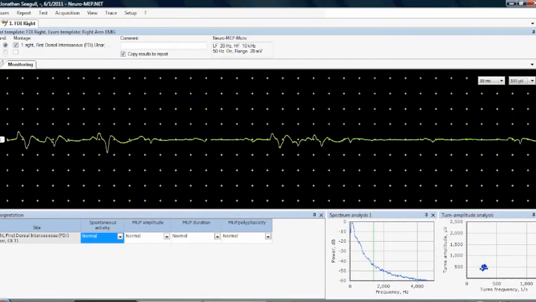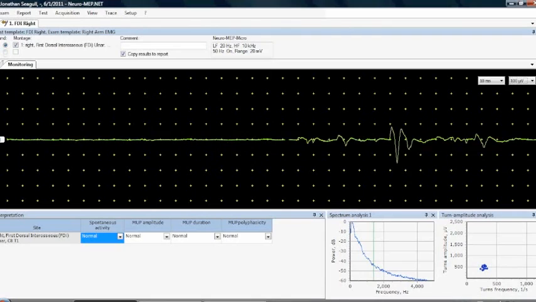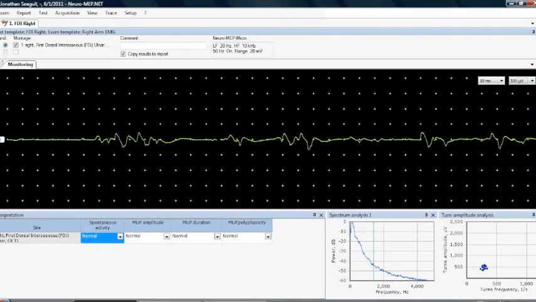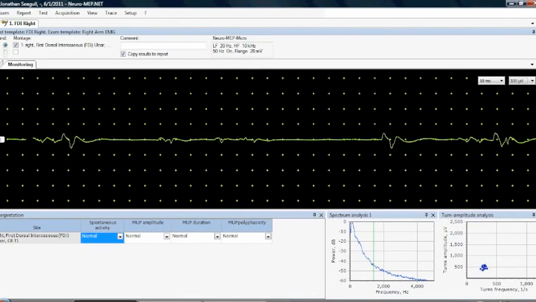You see that this gave you a turns and amplitude analysis of the motor unit potentials that I acquired a minute ago. Usually they fall in this square here from 1000 to 500. Anything within this square is going to be within normal limits. It changes from muscle to muscle, obviously, but generally speaking, you're going to be in this area. Anything above that is going to have a high amplitude and polyphasic potentials. Anything in this low end of the square is going to be maybe polyphasic but low amplitude. So if things are above, they're going to be called neurogenic. If things are below, they're going to be called myopathic, generally speaking.